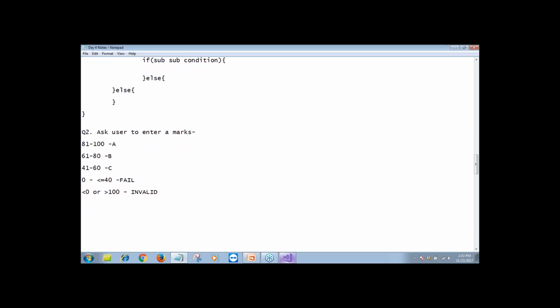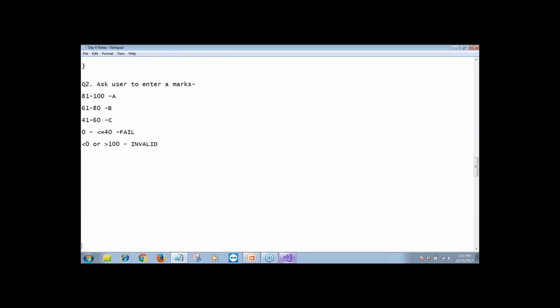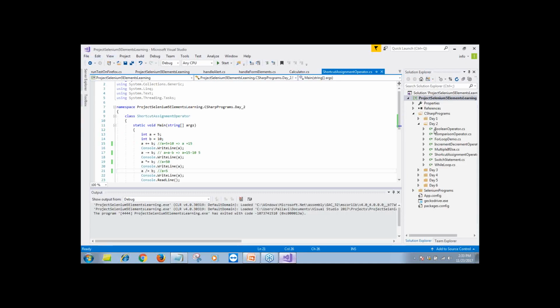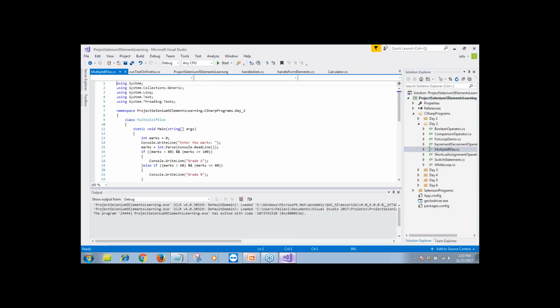To solve this problem, you will see that we use the multiple if else if block, and we will be using the Boolean operator in here to evaluate the condition. So we create a variable marks, we ask the user to enter the marks, and we read the marks from the console. Then this is our condition.